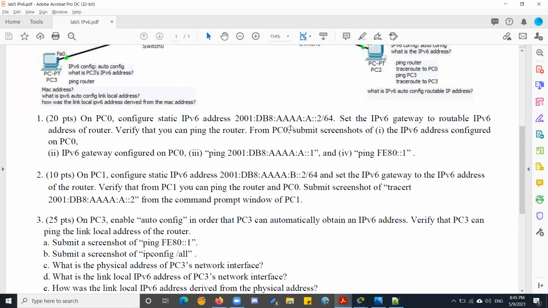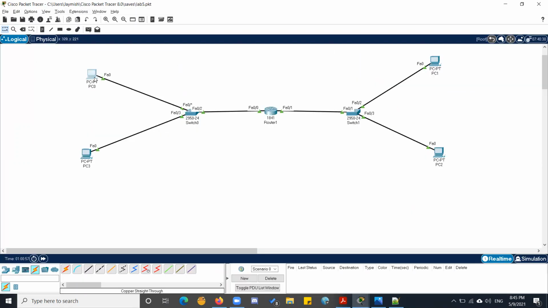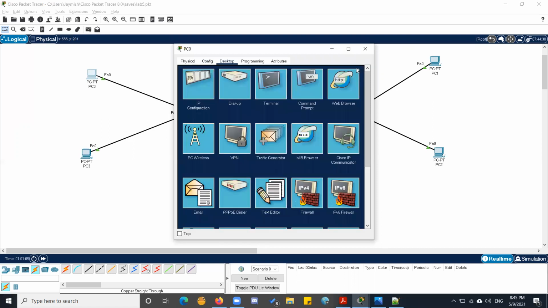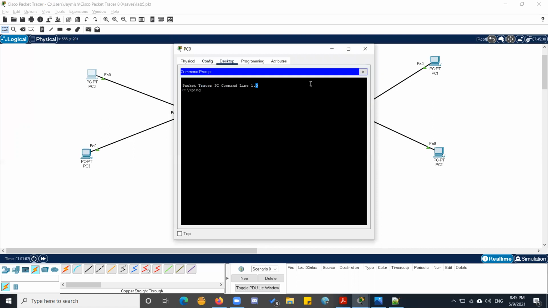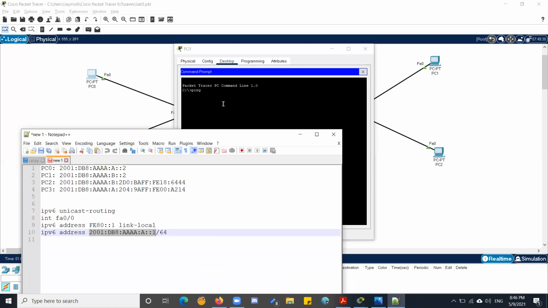To ping the router, we will go here, ping, and this is the router address.